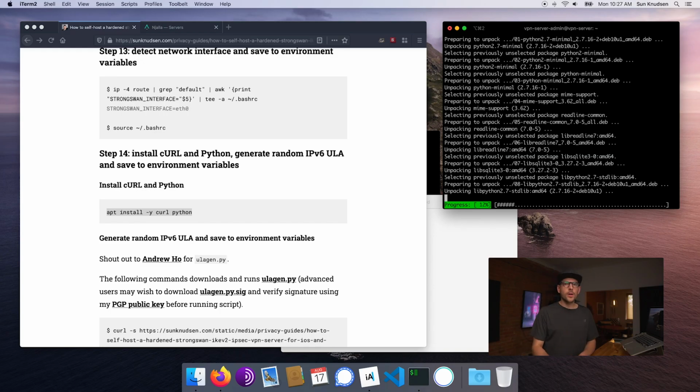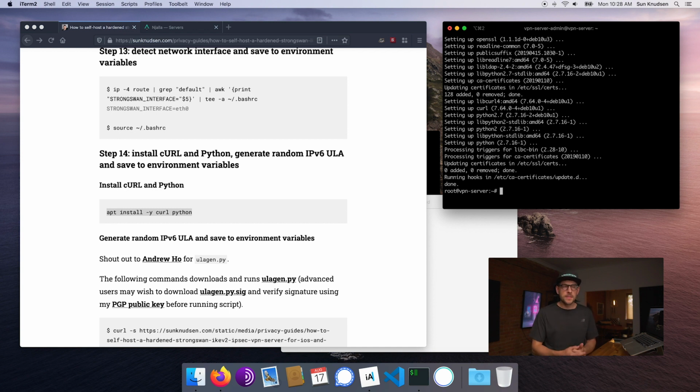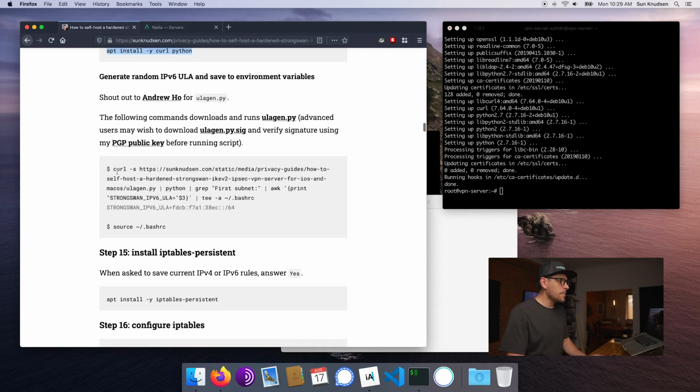Okay, so I'm going to cut this here and get back to it once it's installed. Okay, curl and Python has been installed. This took a little more time. As I mentioned in the episode on how to benchmark VPS servers, Angela is actually pretty poor on disk I/O, and that is what has impacted speeds of installing stuff like this. Okay, so next step is this long command line here, and I'll take a moment to explain what's going on.